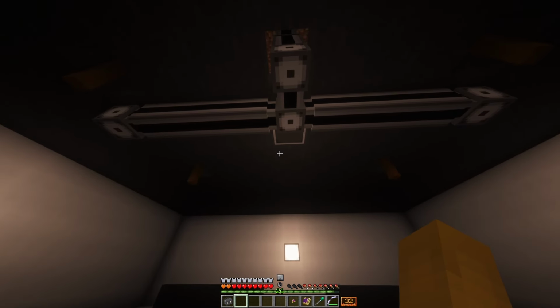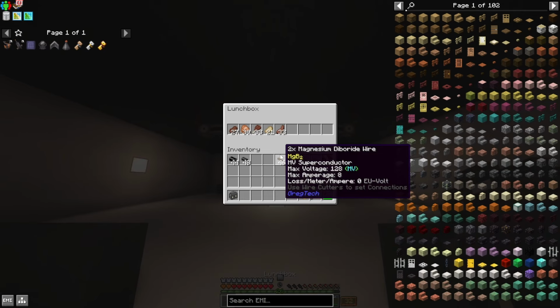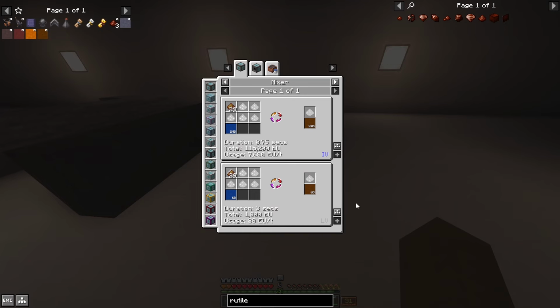But let's start with rutile, and there are a lot of machines that we need. All of these machines also account for all of the recycling loops, or at least most of them, and that's what we are going to be working on right now. Now, all of the rutile processing starts from here, from a mixer, using small piles of bauxite and sodium hydroxide.